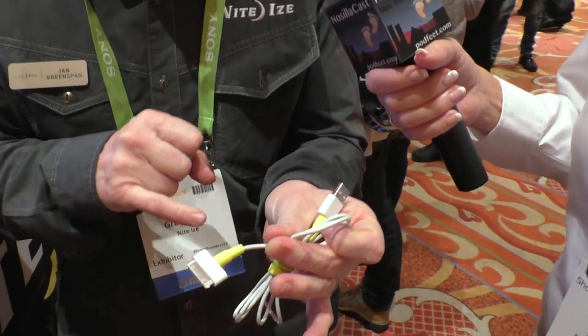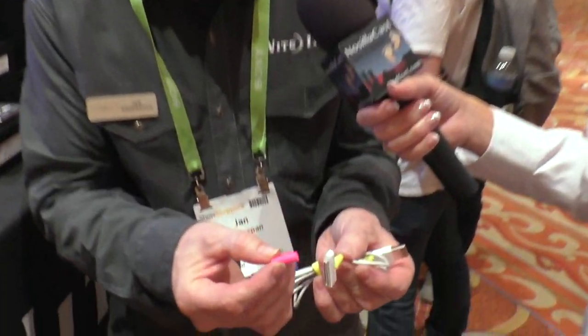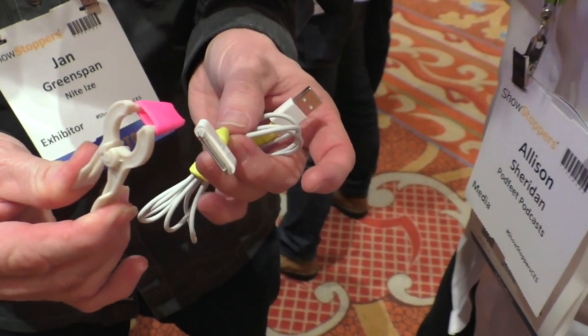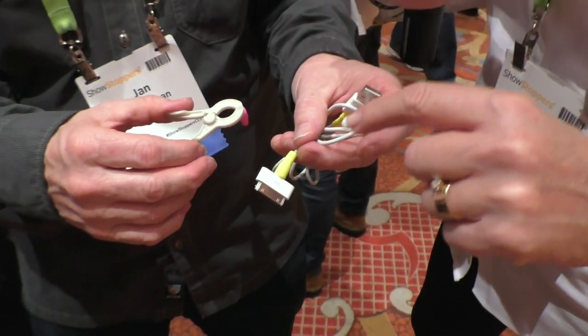Keeping the theme of Gear Ties and thermoplastic rubber, we've got some new things we call Cord Collars. You might think that was candy! Part of the idea is: think about all the cords you've seen that have a broken sleeve where they join — the strain relief is not designed well. So we came up with these little collars. We include a tool — a little inverted pliers — you just squeeze it and pull it apart to apply the cord collar.